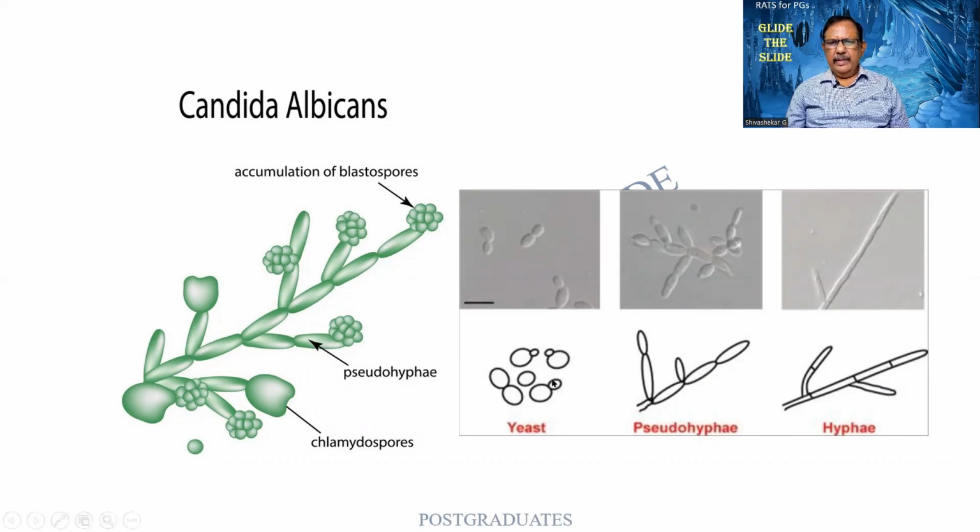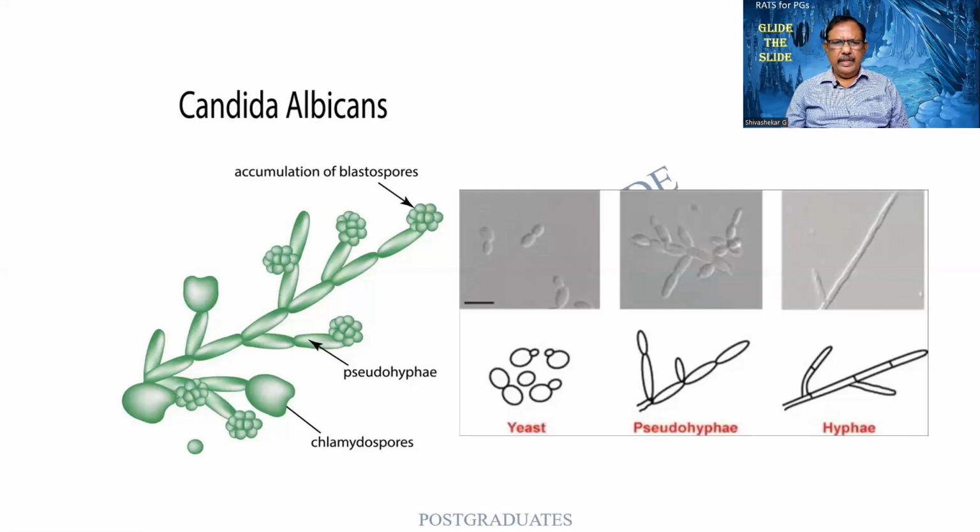So here again, this is the budding yeast form. I hope you are able to compare this with the previous one, wherein I am finding unequal budding. So one is large, the other is small, whereas in the case of blastomycosis, both will be equal. So that is one. A second point of difficulty is that, supposing I am seeing this cell alone, it can be mistaken for an RBC. Both of them will be colored eosinophilic.